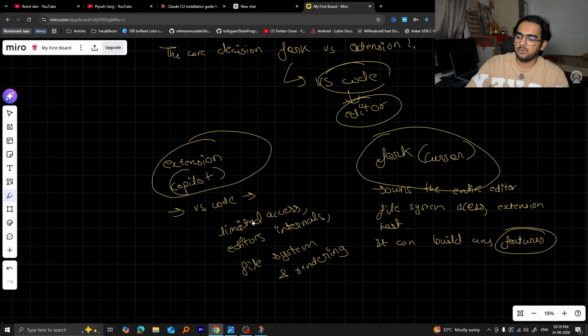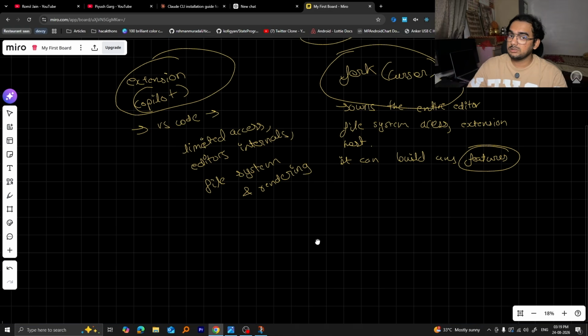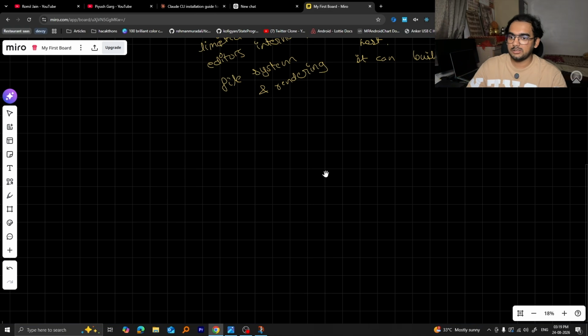This single decision is what enables three things later in this document: inline overlays that update live, deep code base indexing, and background agents that run in isolated cloud machines. So these are the things we'll be taking a look at, and these are the things enabled because they forked it and did not create an extension. Otherwise it would have become just like GitHub Copilot, right?